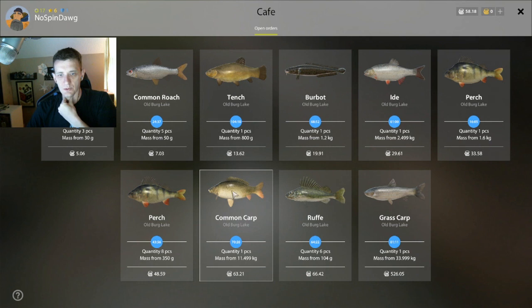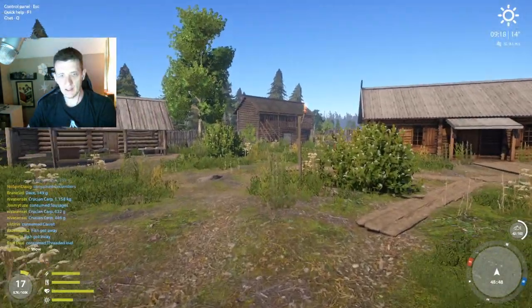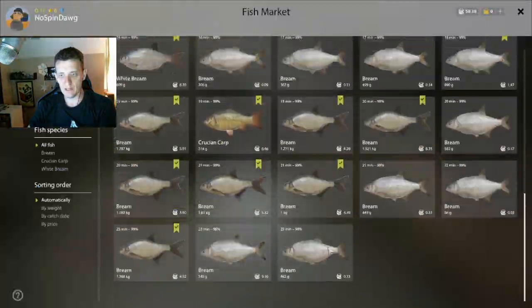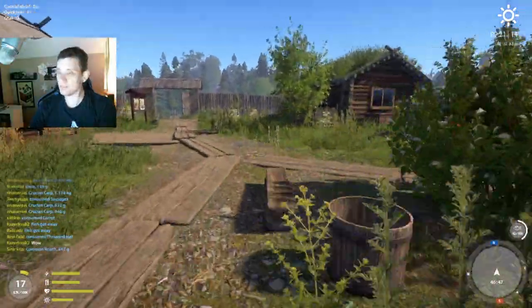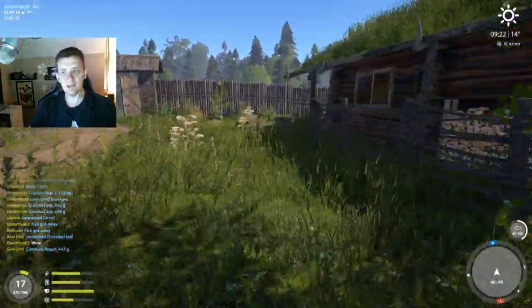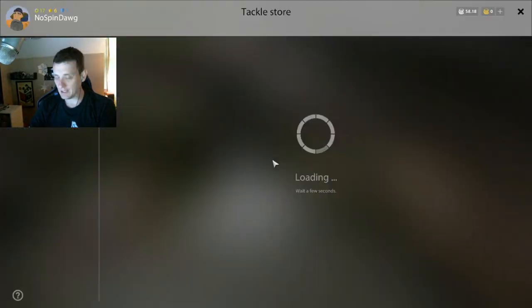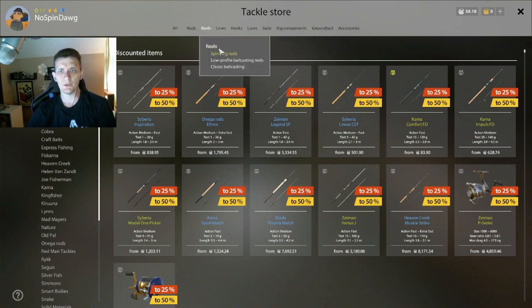All right, any orders that are interesting? So that tench order, if we find some tench, is doable. But besides that, really nothing. I guess it's worth seeing how we did. How long was that? 25 minutes of fishing, 115 silver. It's just hard to beat. Not until you get to really, really hot spots, typically at higher level lakes, do you come close to that kind of silver consistently. Okay, we were going to look at reels really quick.